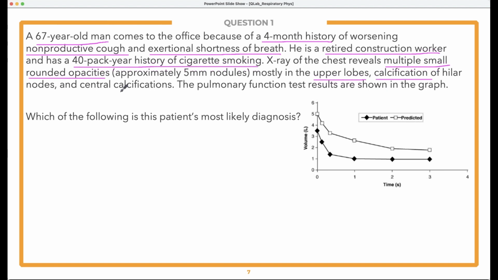Now, what's next? What is the next thing? You have this graph here. This graph is a volume to time graph. I want you to pay attention to that. So the volume, and you've got to think about what's normal, which is what the white boxes are, and the black boxes is what the patient is. So you have to think about what's happening. So the volume, is that increasing or decreasing? And how does that trend as it goes down, as they exhale, what's happening? So that's what you've got to pay attention to. So you want to use all that information, and then when you look at the options, you want to have one answer in mind.